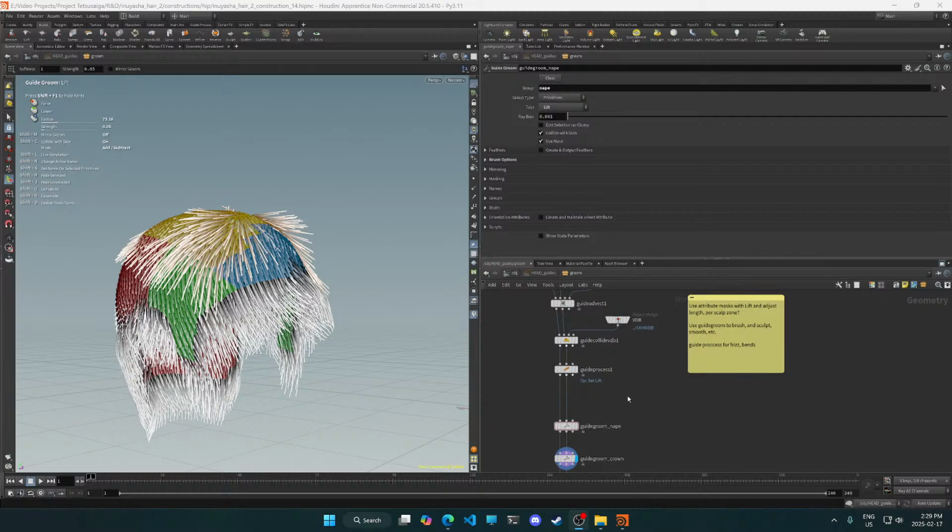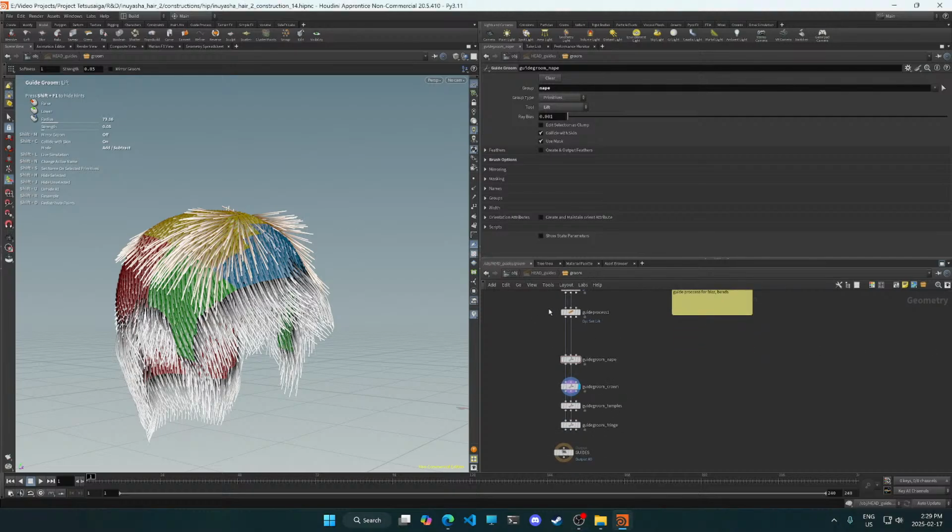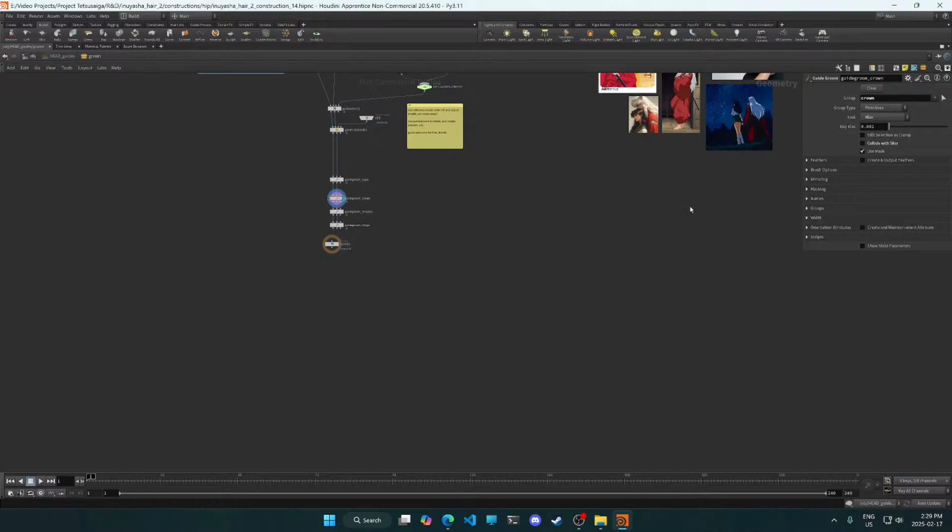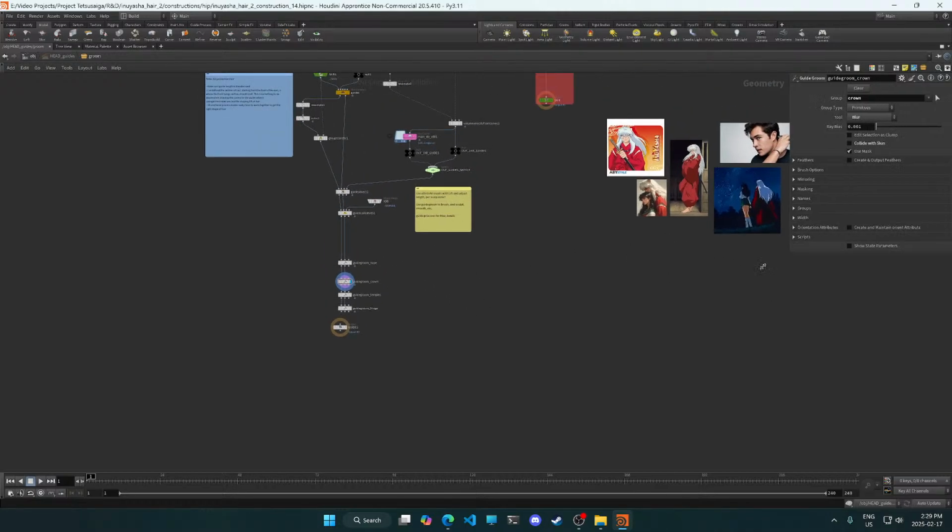All right. Let's try to set this up then. Okay, so let's get rid of this. And I'm going to set up some network boxes too. Let me make this full screen.